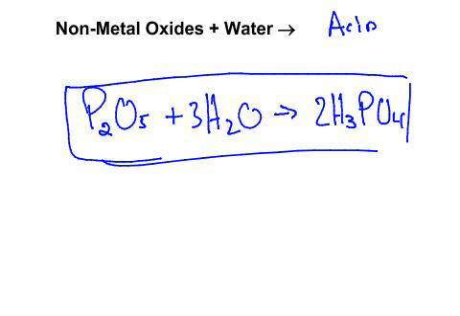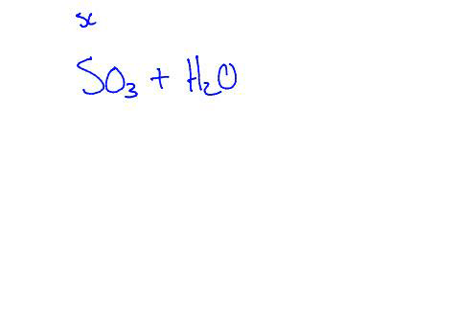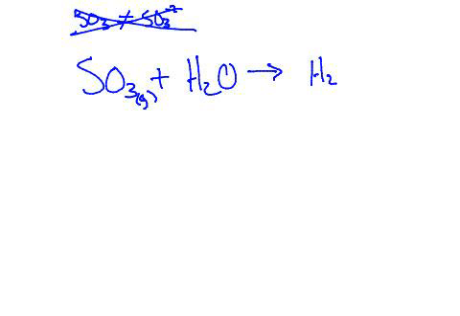Now, if it had made a strong acid, let's do one of those. Let's say we take sulfur trioxide and react it with water. By the way, do not confuse SO3 with SO3 2-. They are not the same. SO3 is a gas. SO3 2- is an ion. It has extra electrons and very different properties. And this one we essentially just add together. This one makes H2SO4. But that is actually wrong.